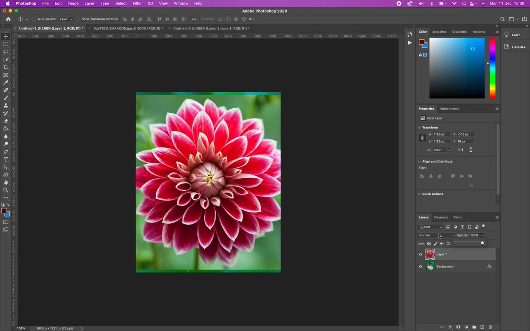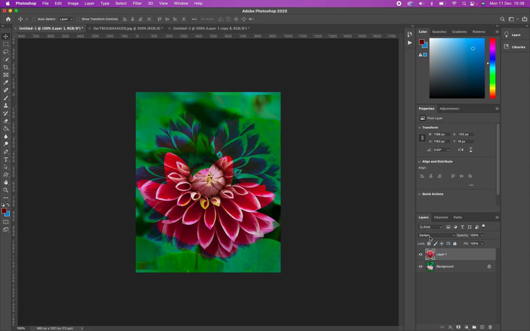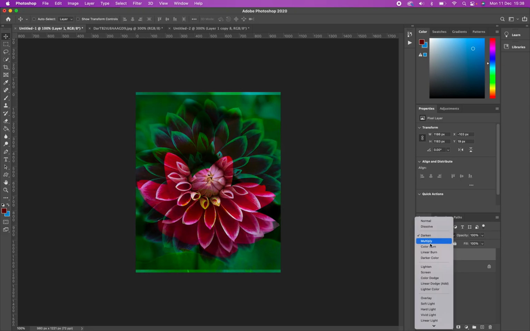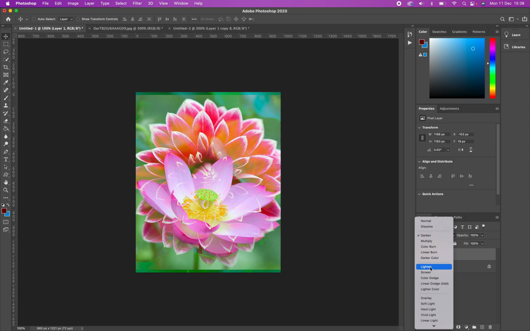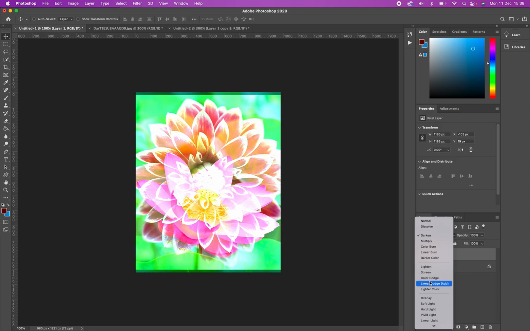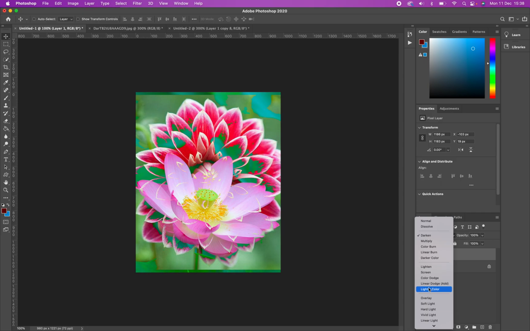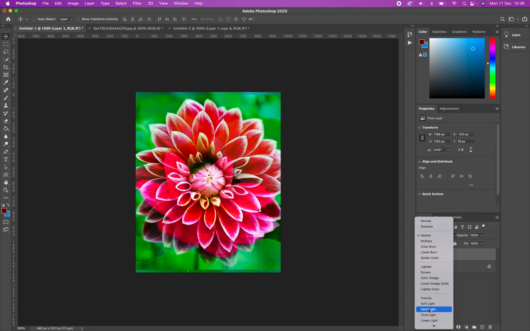The other option is that we can use layer blending mode, and a layer blending mode will give you a different effect each time. So where it says normal over here, you can go through this list, and sometimes the effect will come up, sometimes it won't. But as you hover through the list, it will give you an example of what those blending modes are doing. And the blending mode works by reading the image that is below, reading the highlights, the shadows, and the colours, and it makes a different effect every time. So you can go through this list over here, and you can see how that blending mode changes. This one's quite nice.